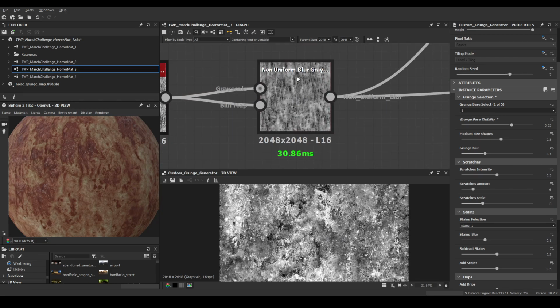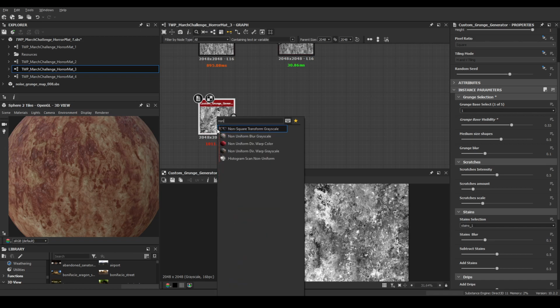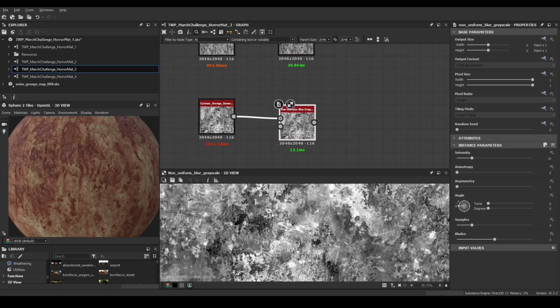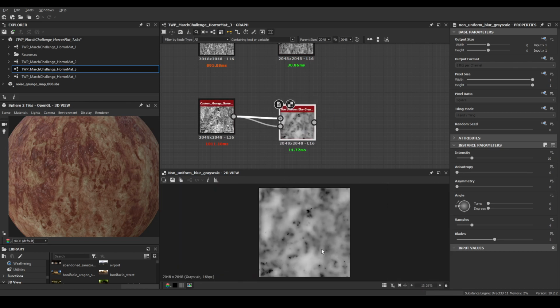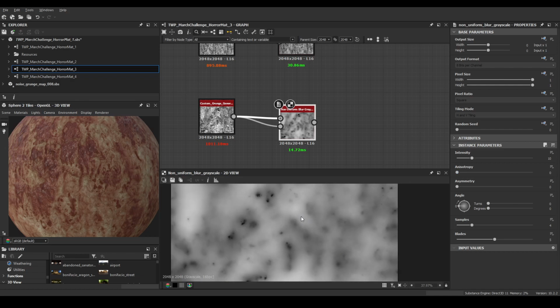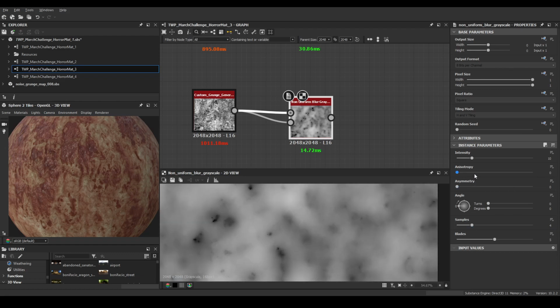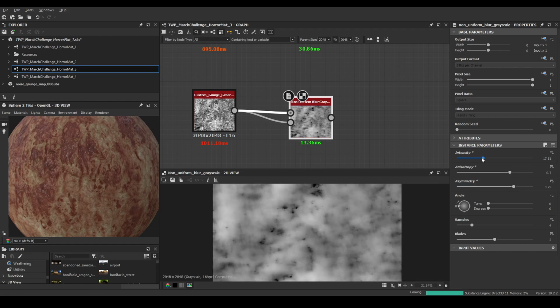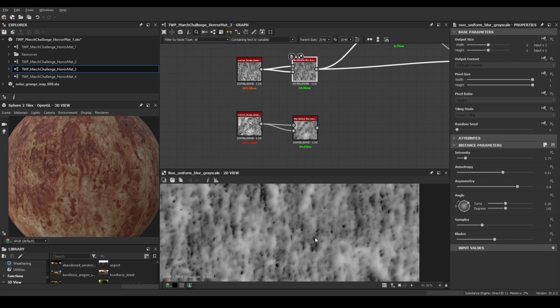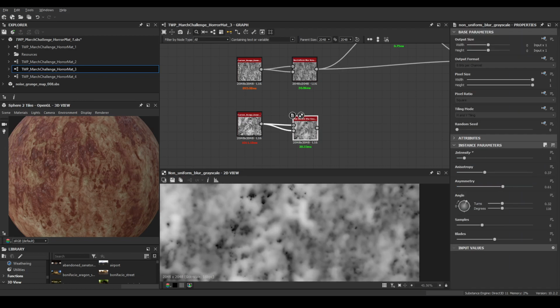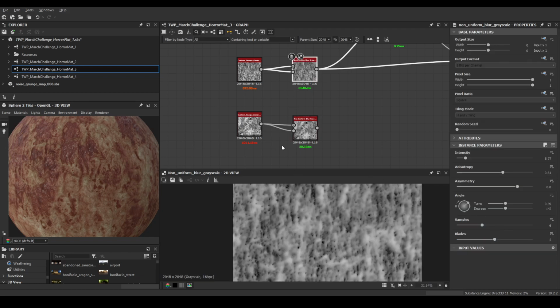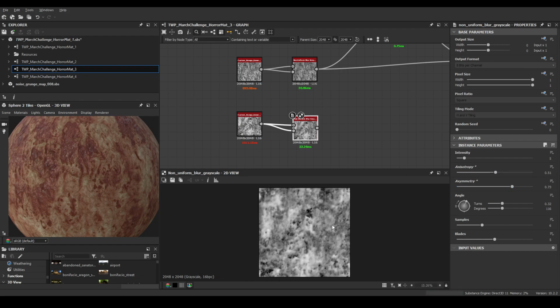Okay, good. Then what I did is use the non-uniform blur. That will mainly smooth things up. Okay, so you get better transition between the values, a really smooth one, which can be interesting for skin. Intensity was quite low on this one. Okay, 5. Samples 6 and blades 5. Okay. And isotropy asymmetry. Okay, let's go with this thing here.